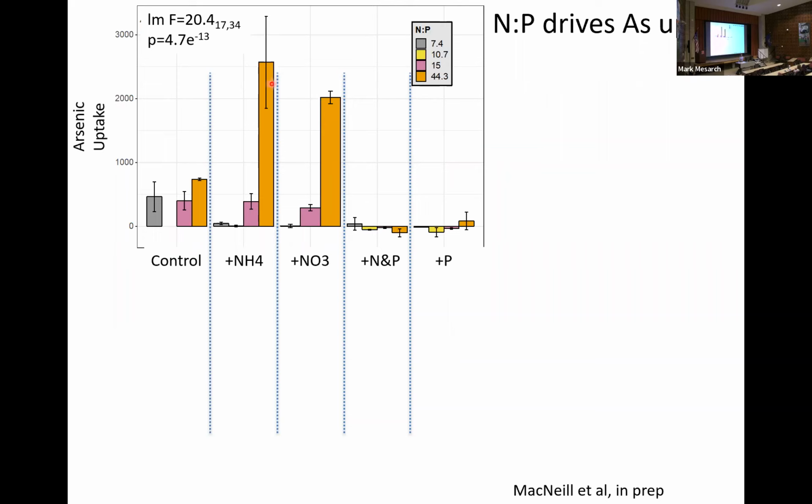And what's really cool about these results is that you can see suppression of arsenic uptake in the treatments with added phosphorus, these 2 here on the right, relative to the control, as well as the stimulation of arsenic uptake in the treatments with added nitrogen from the high N to P streams. However, for this experiment, I was only able to use the ICP analysis, which without some special modifications that I didn't do, only measures total arsenic and total phosphorus, not arsenate and phosphate.